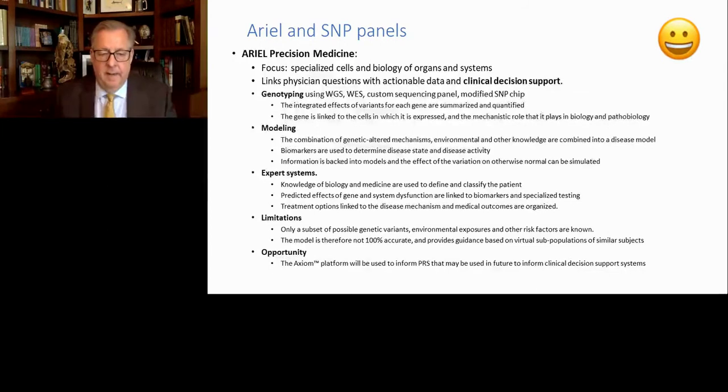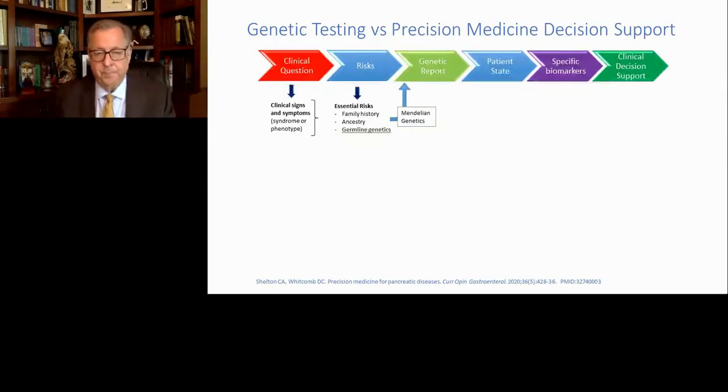And it does present an opportunity, though, to use polygenic risk scores with a lot of additional information as a clinical support tool, not only for pancreatitis, but for a variety of other complex chronic diseases such as diabetes, hyperlipidemia, liver diseases, digestive problems that we're studying, and even COVID-19, which we are helping to understand as well.